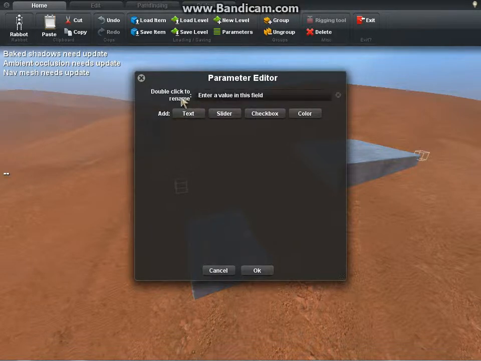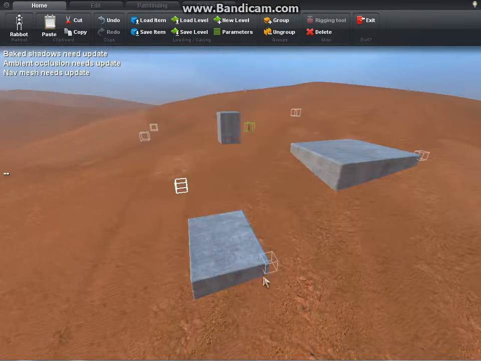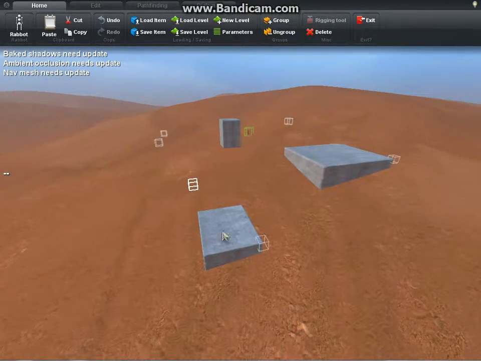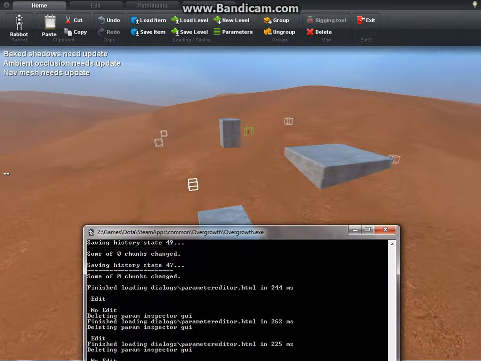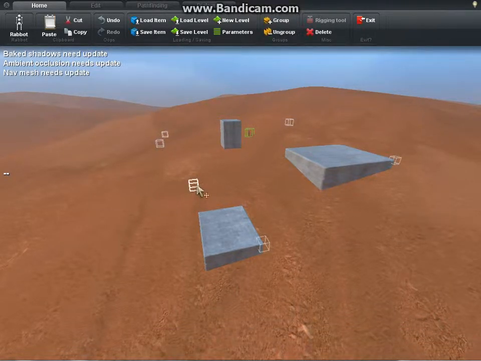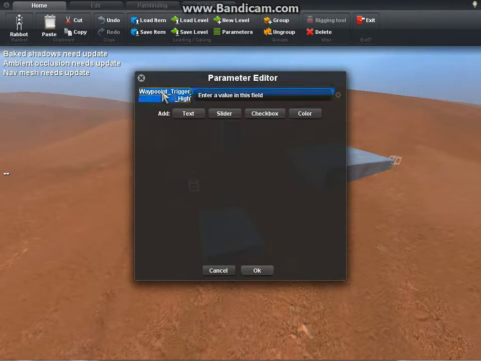Back. I'm adding the text waypoint trigger. Waypoint trigger high. Pressing K twice. And it should... Oh. What's going on? Oh, I made a typo.